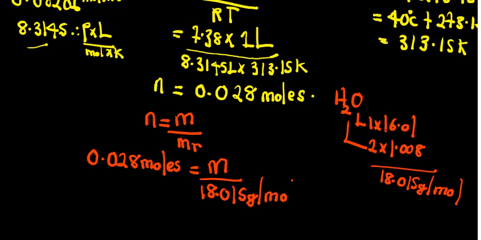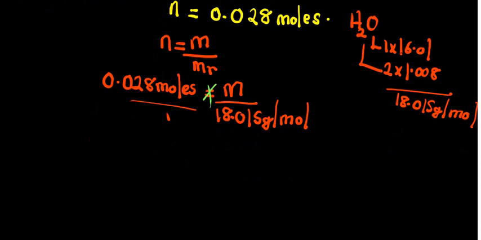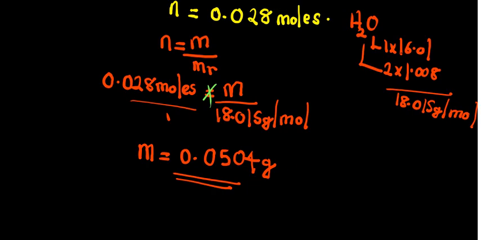Right? So now you just cross multiply there to find out the volume. Just come here and cross multiply to find out the mass, sorry. So the mass you're going to get there is 0.0504 grams. Then you are done. So this is the mass of the water vapor, which is H2O. Then the other part of the question is asking us to do what?